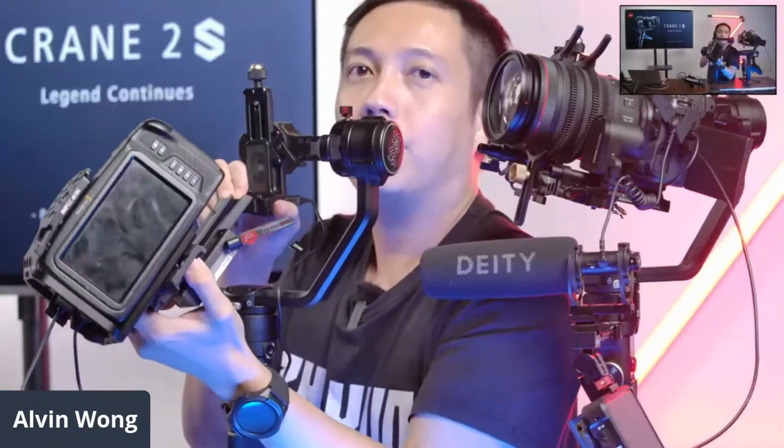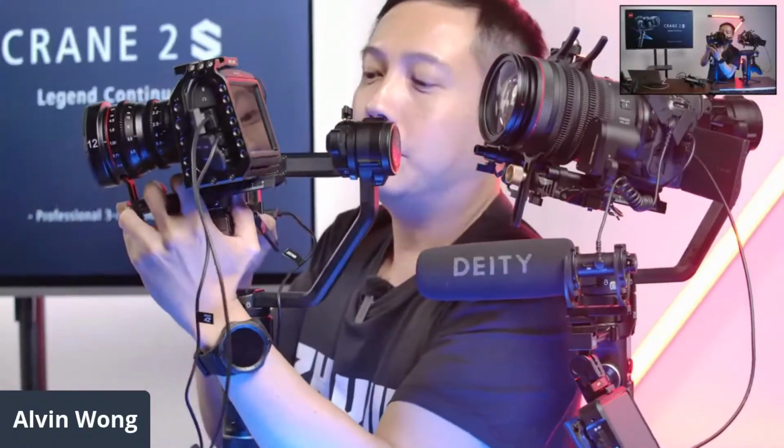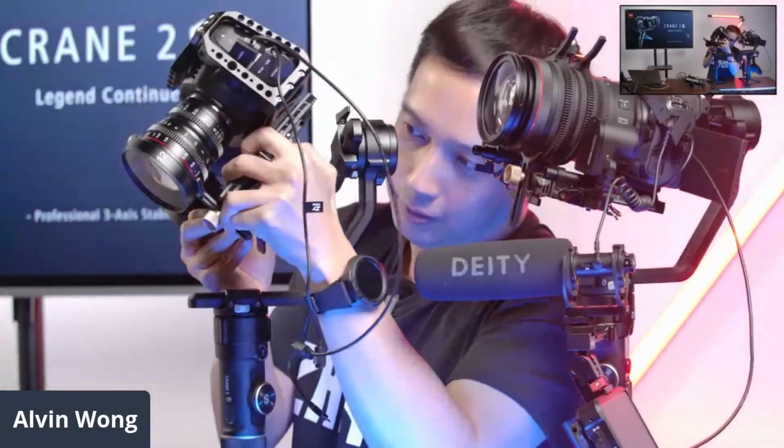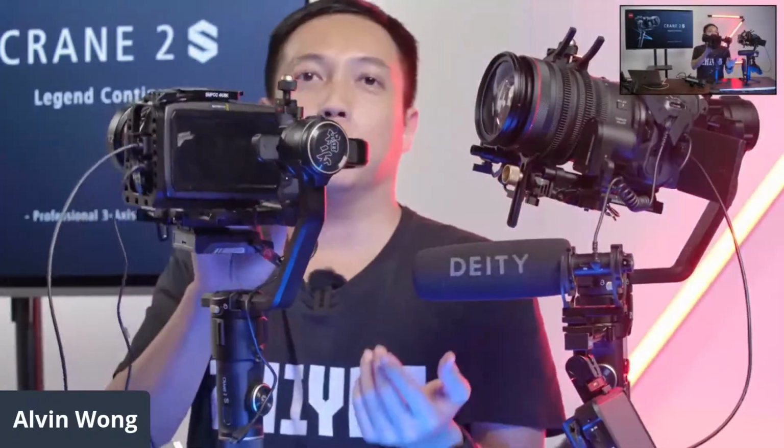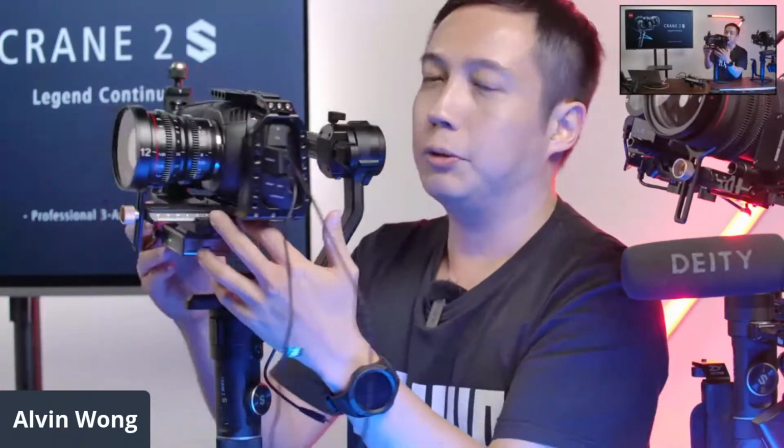So when I want to mount the camera back onto the gimbal, all I need to do is just slide this back in and lock it. And then it's back in position. So I don't have to rebalance it. I don't have to rebalance it again. So this is a very, very cool feature as well.